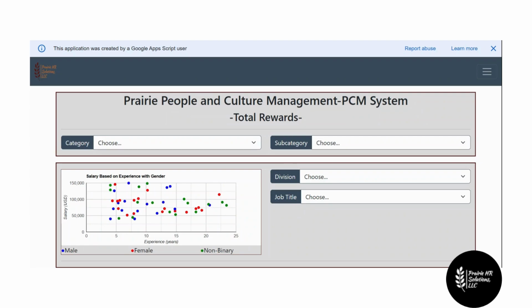Where we left off, we created a scatter plot of all of our employees and their pay data. It is salaries by experience, and the color code indicates gender identity.